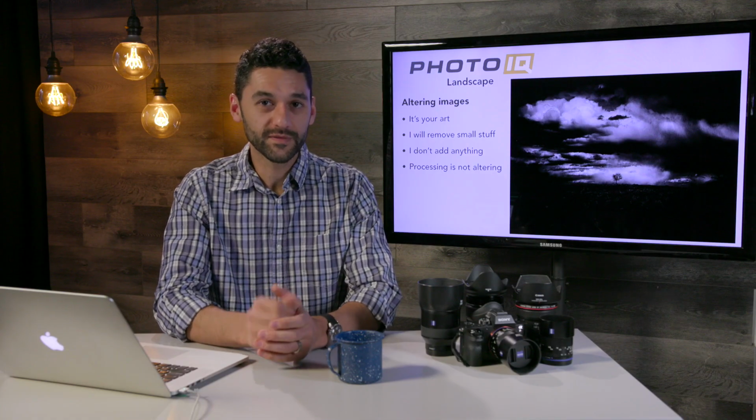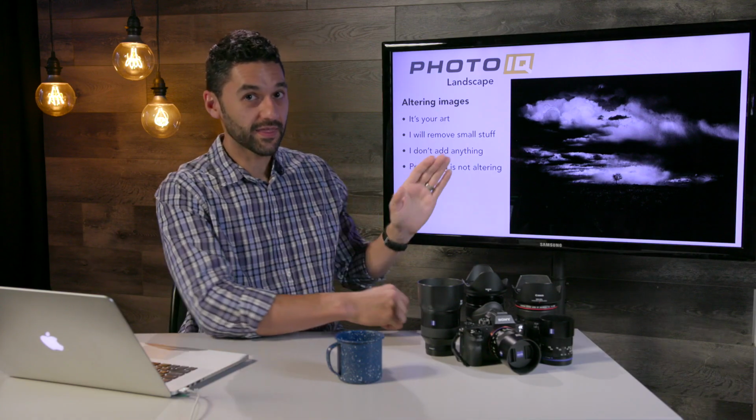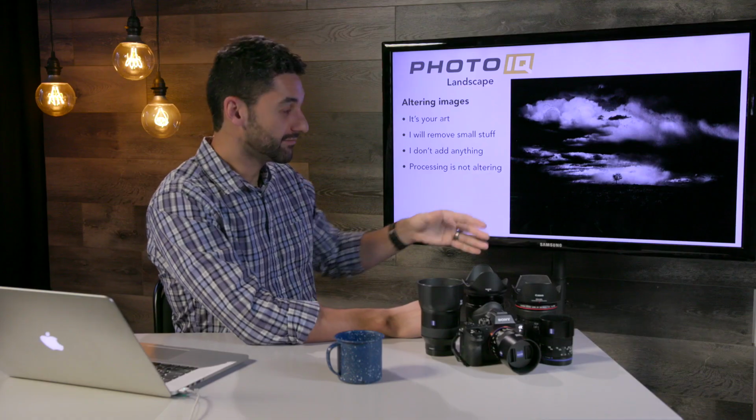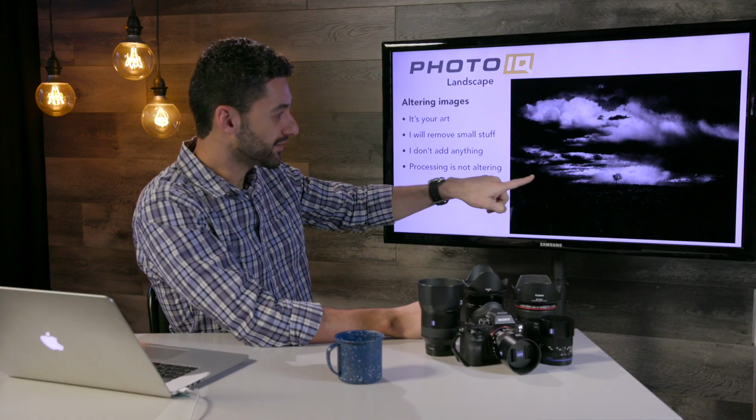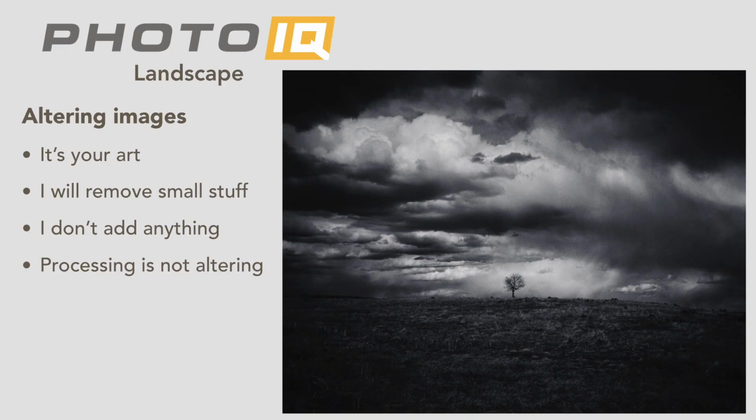Sometimes I will remove small stuff. In this image, for example, this is a popular image of mine, over here in this shadow, there was another small tree that is basically the same as this one. And I removed it. I retouched it out because it was distracting. It added nothing to the image, and it wasn't a big part of the image.